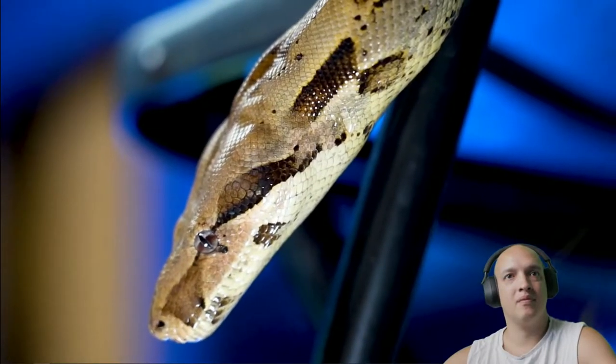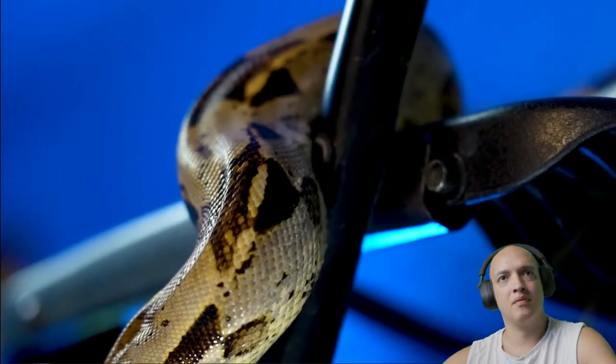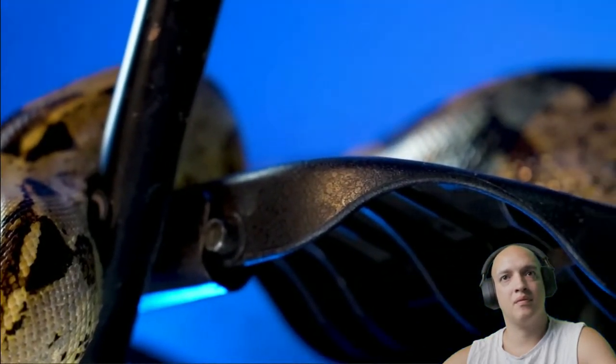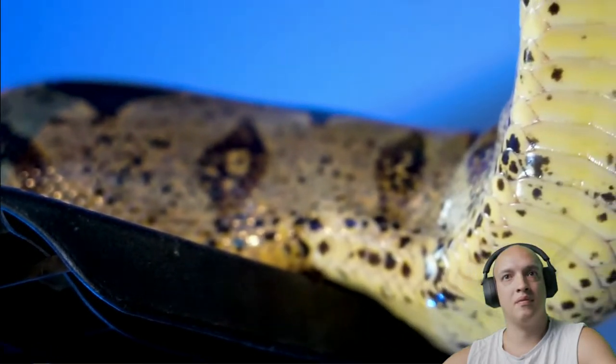I have personally found with my larger boa, Franny, she'll be out usually at night because they are nocturnal animals, and the higher the humidity, generally the more active she is. But that could just be something that I observe because I come down here sometimes at 2 a.m. and other nights I don't. Just take that with a grain of salt.